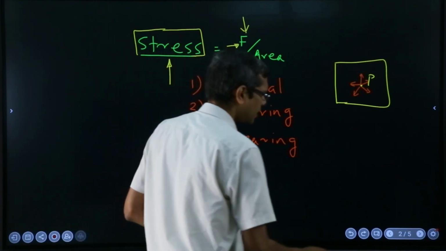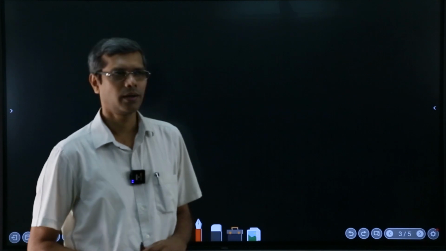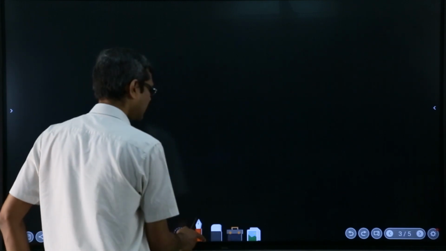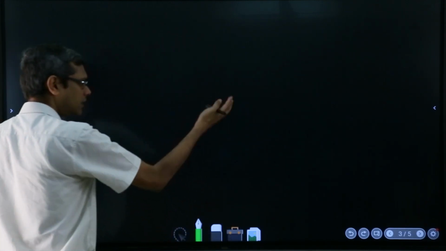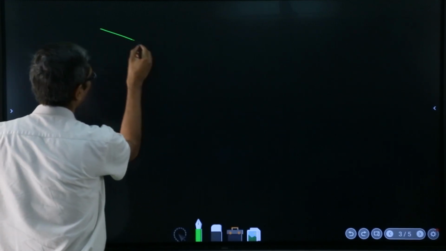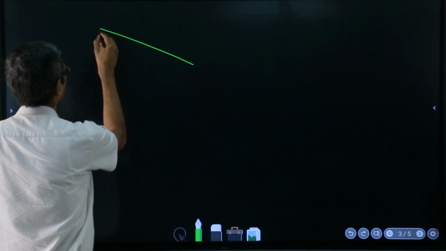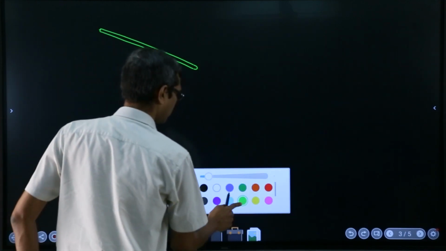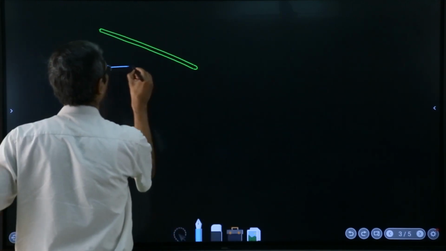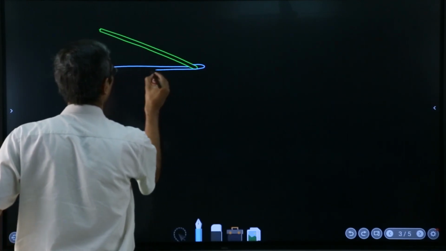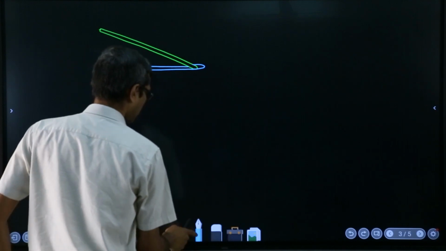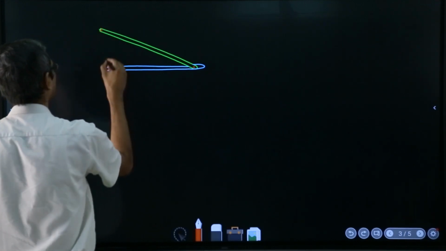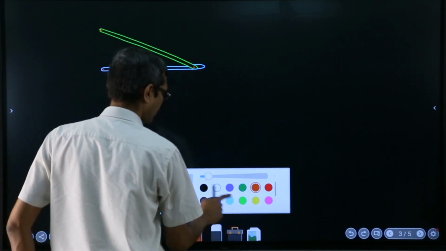So what we will do is take up a very simple example which will use your knowledge of trusses, and then we will see what exactly these terms mean. For example, suppose you have a simple truss like this. This is one bar or member, and this is another member, and these are connected through pin joints over here, and similarly here to the ground.